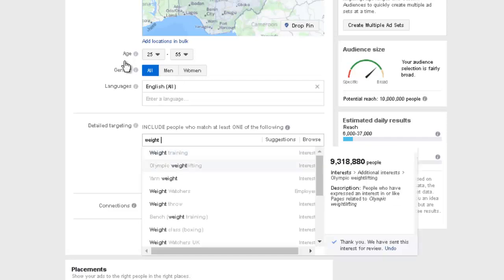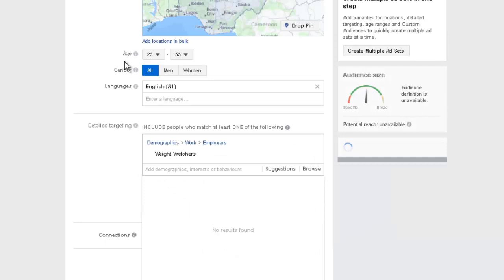You can type in Weight Watchers, if you want people who have expressed an interest in or liked pages related to weight training, as they might also be interested in your adverts. Weight Watchers, you click on it.